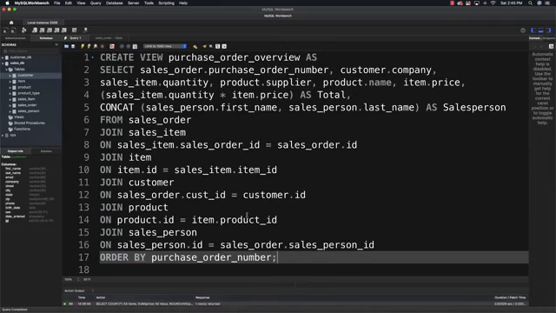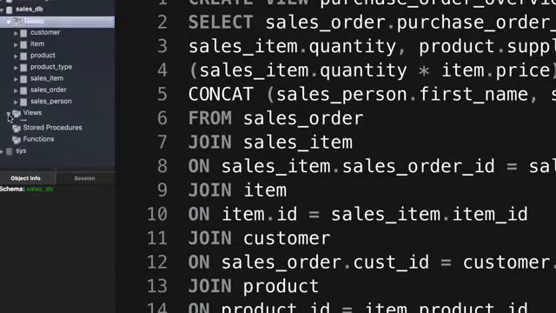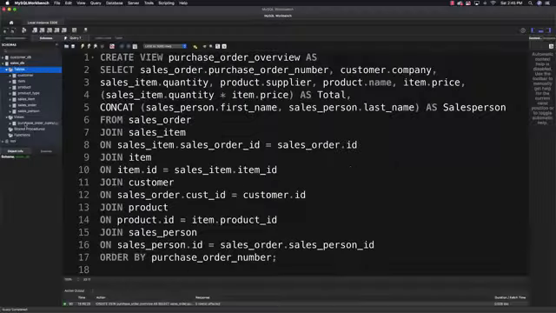All right, so that is a long query that's going to give us some crazy stuff, and it's going to store everything in a view. So let's run it. As long as I didn't type anything wrong, it should work, and it looks like it did. So let's come in here and just refresh all, and now you're going to see over in views that there is a view, and there it is right there.